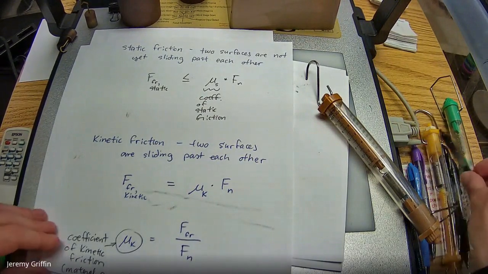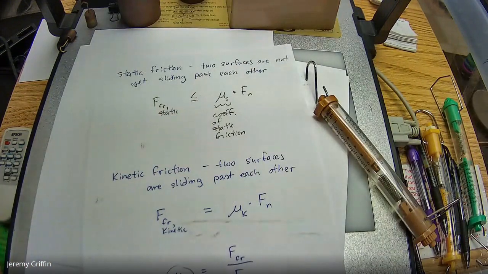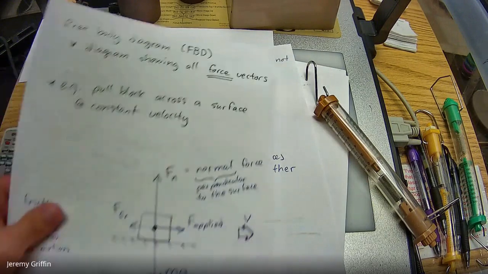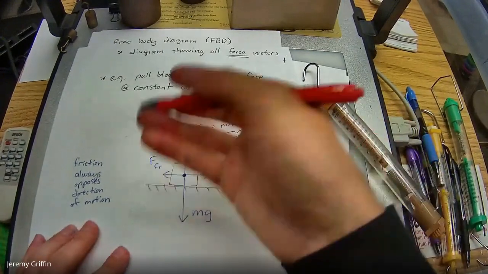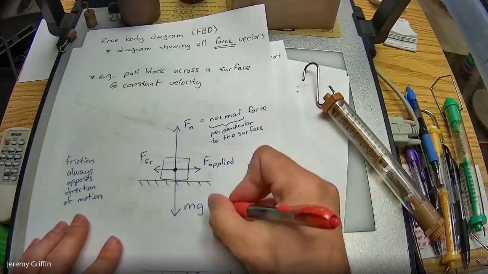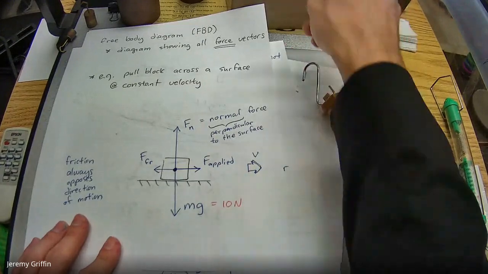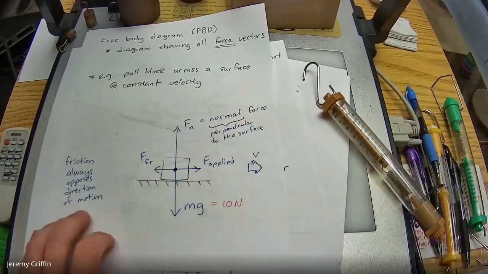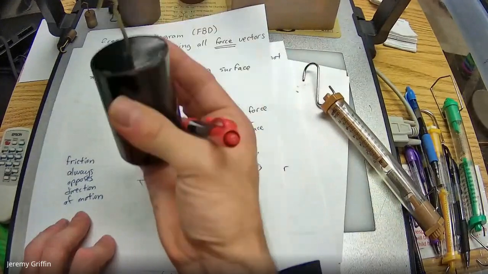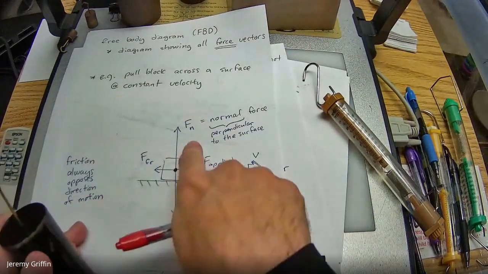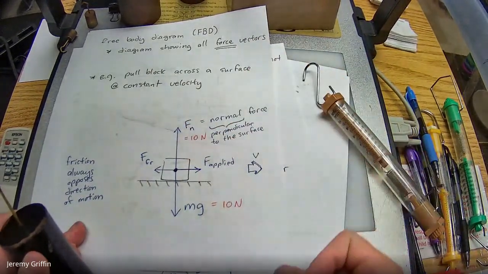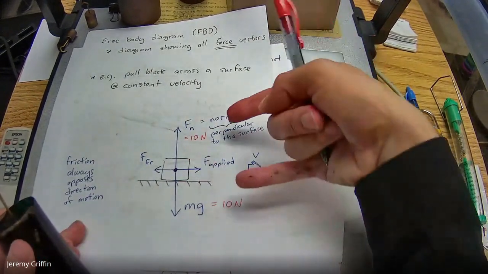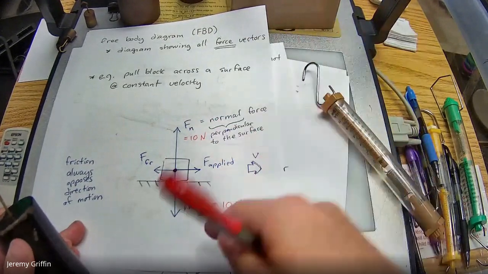Let me give you guys some example numbers, and then I want to make a graph, and then we'll move on to free-body diagrams. So some example numbers. We go back to this last page of notes and break out a red pen. For example, what if the weight was 10 newtons, just like this 10 newtons weight? This 1 kilogram weighs almost 10 newtons. Well, in that case, wouldn't the normal force straight up also be 10 newtons to balance it out? As long as you have a level surface, nothing fancy going on, these two are equivalent in magnitude. So that's all good.